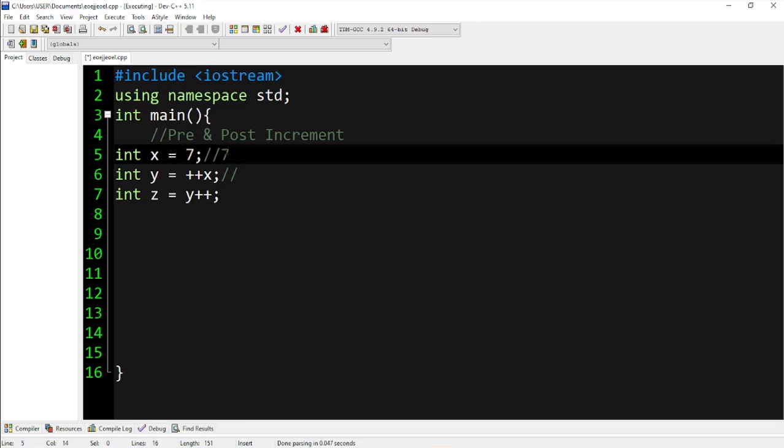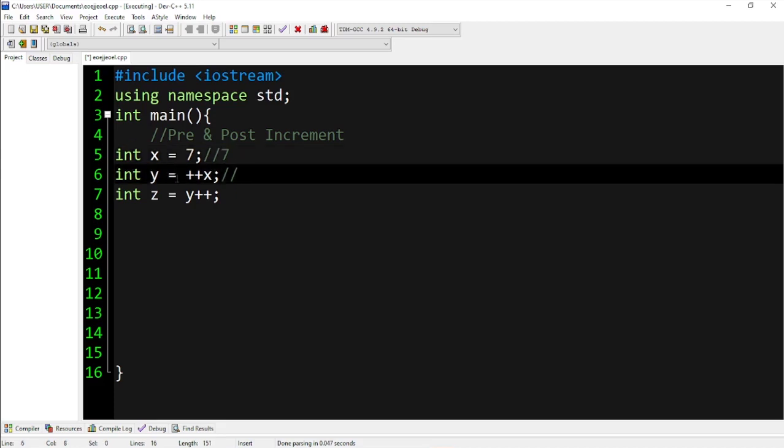So here in line 6, I say int y equal to ++x. This pre-increment means, oh my computer, increment the value of x by 1 and then assign that new value of x to y. Meaning, the computer is going to increment the value of x by 1. So it is going to be 8.